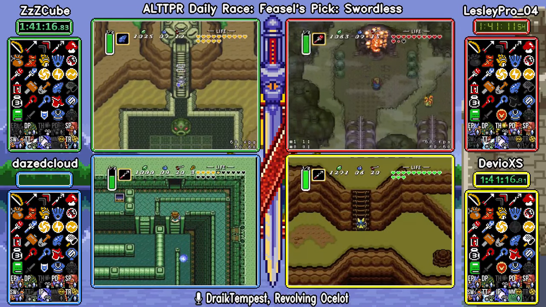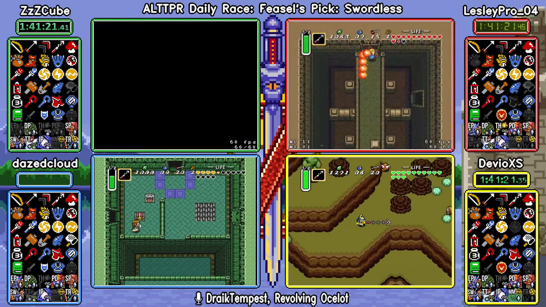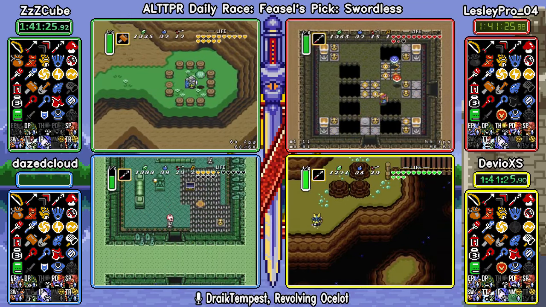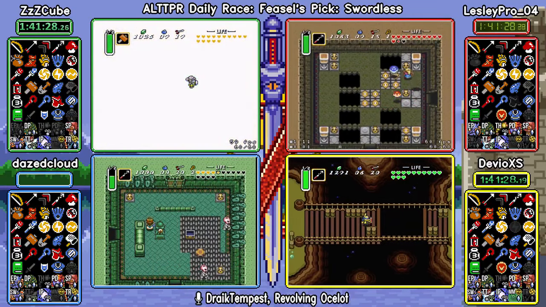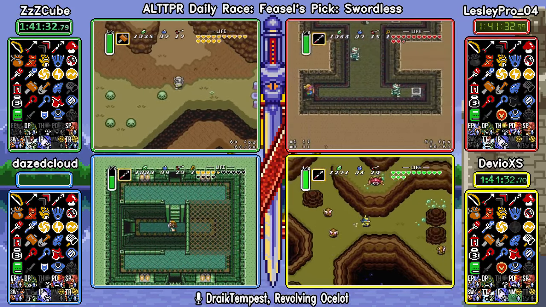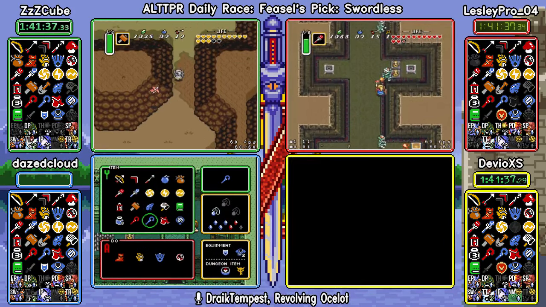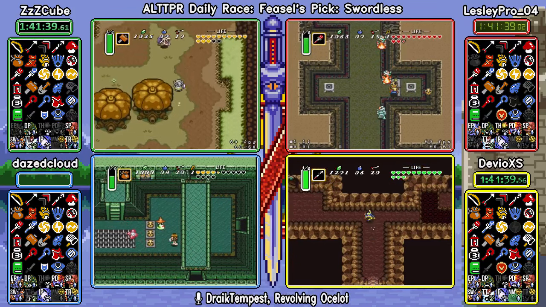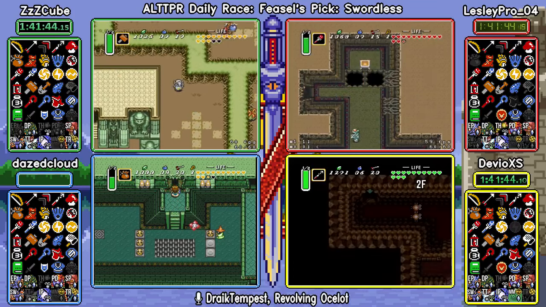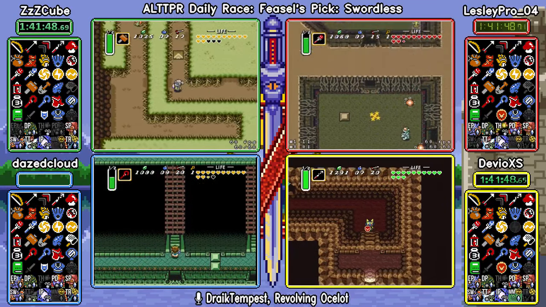Cube still has to go to Eastern Palace and Palace of Darkness. Daze Cloud just has to find the big key, which is right there in the chest by the crystal blocks. And once Daze Cloud takes on and beats Vitreous, we can play the Ganon's Tower big key guessing game. Now, since this is just a daily race, we're not going to be running the official bot for this, but once Daze Cloud has taken on Vitreous and gotten their last crystal, put your guesses in chat for where you think the big key in Ganon's Tower might be.